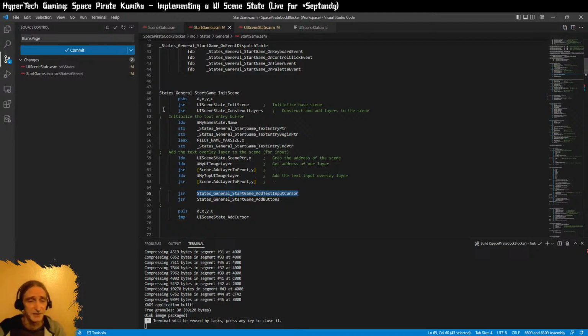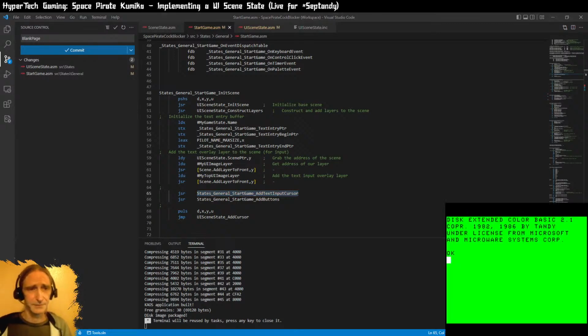It uses that for positioning and initialization and stuff like that. So that has to be in there first. But the construct layer kind of stuff, that's all really being redirected to the.